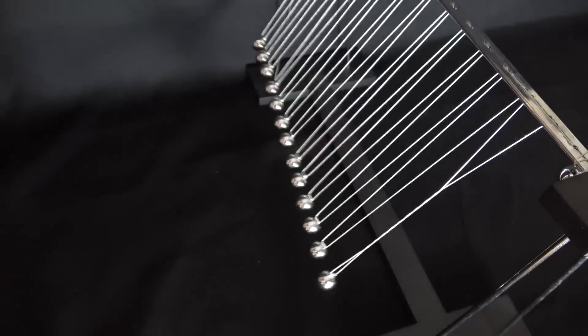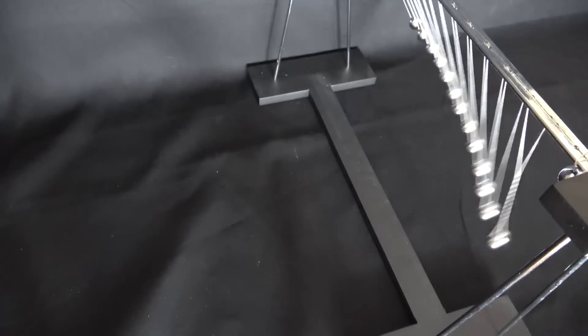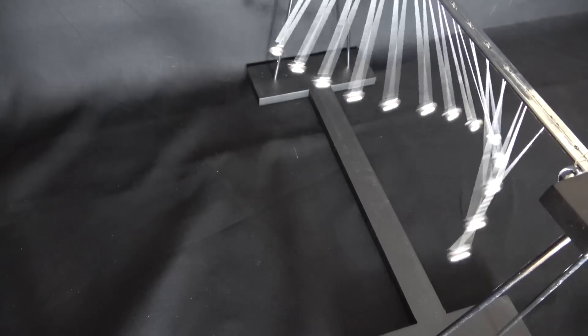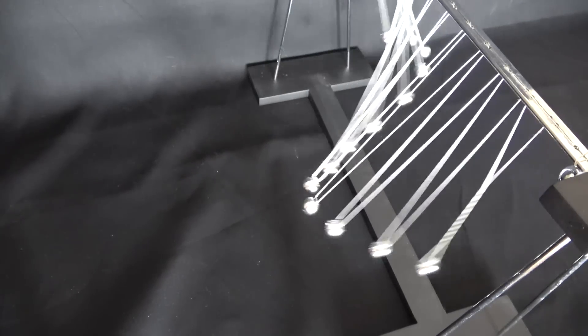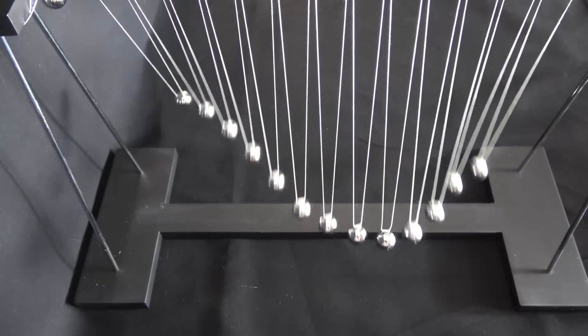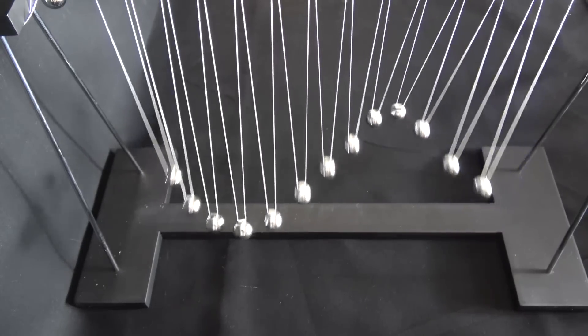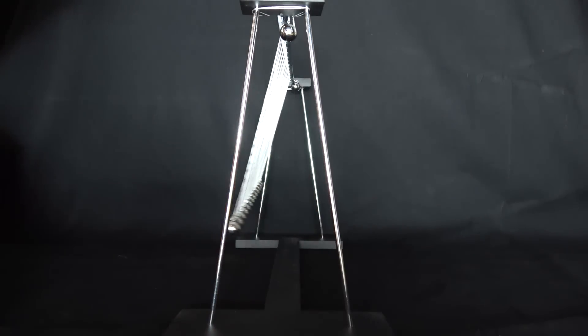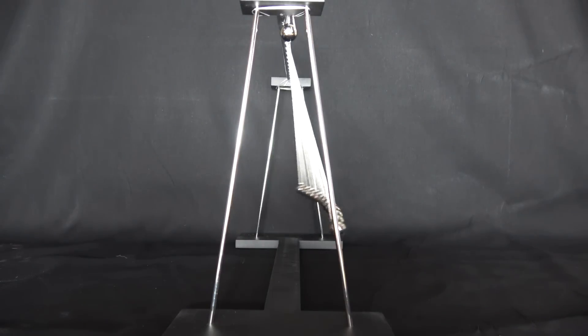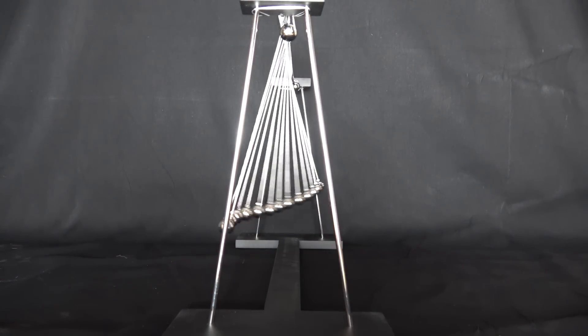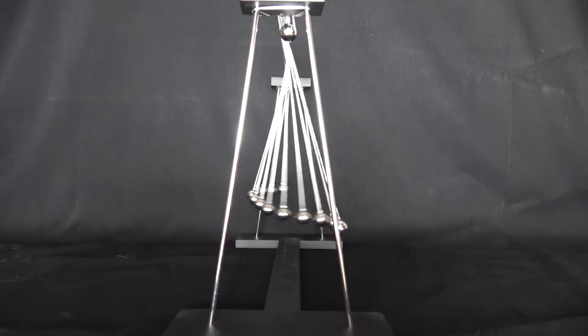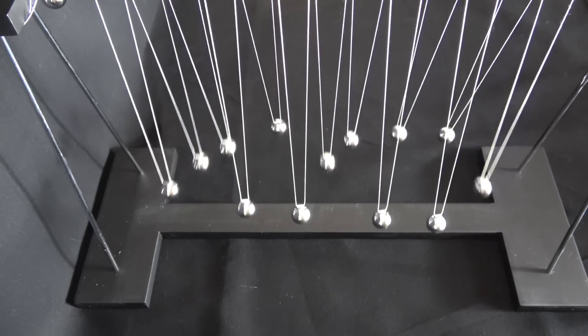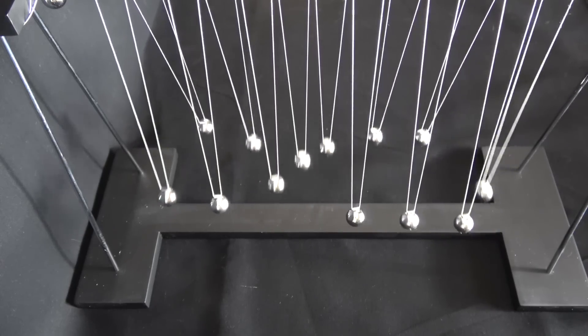This is a wave pendulum. The pendulum structure in itself consists of n many uncoupled simple pendulums, meaning we have ball bearings hanging from approximately massless strings, where no two pendulums are in direct contact with each other. After positioning the pendulum at a certain angle away from the origin and then letting go, we can notice that at first all balls follow the same track but soon enough start swinging at different rates. The small difference in frequencies allows the structure to trace out all kinds of wavy patterns and creates some beautiful looking kinetic art in the process.